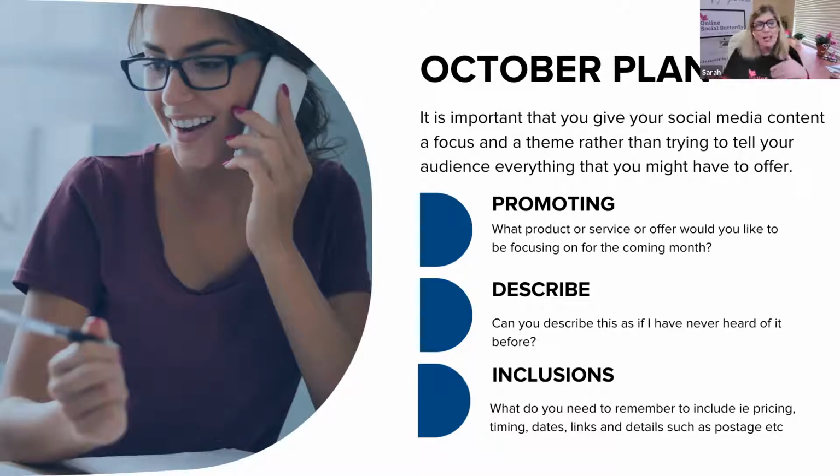Now, remember, we're entering the final quarter of 2021, which means you might want to start thinking about what you need to sell in your business to get you through your goals. What might be important to people in terms of their priority right now? We're coming to the end of school holidays and entering term 4. If we have children, we're in the lead up to Halloween, Black Friday, Christmas. There's lots coming up. So think about your audience and what would make sense to be promoting to them right now. Take some time with these questions because they're going to make everything a whole lot easier if you do. So I'm going to give you 5 minutes to do that.